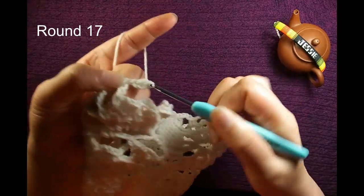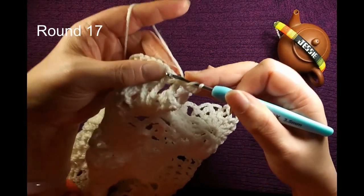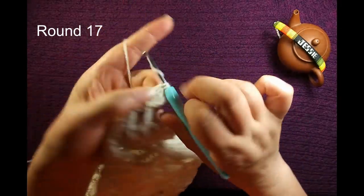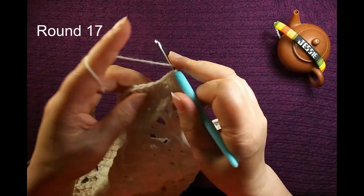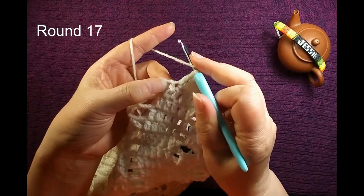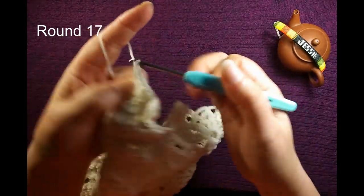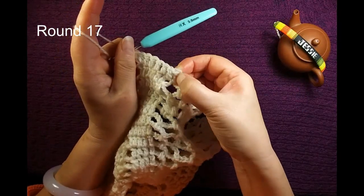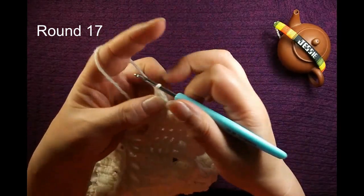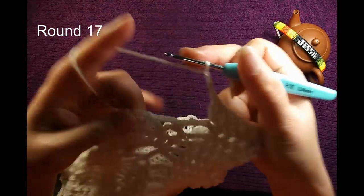Okay. Now we have 2 double crochets here. Then we insert the second double crochet stitch. We make 1 double crochet by 1. And the last double crochet stitch, we make 2 double crochets. Now we have 9, including this chain 3, we have 9 double crochets. Okay.